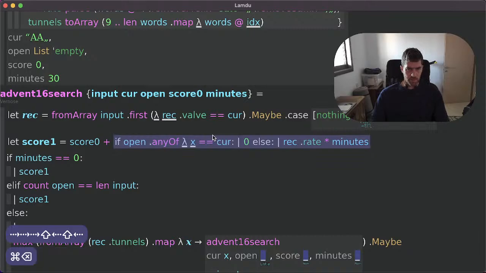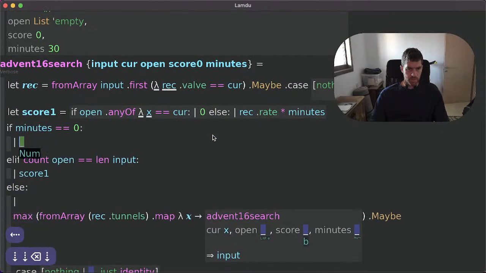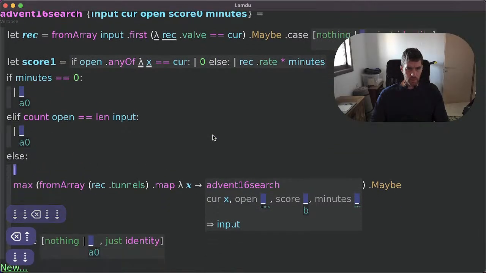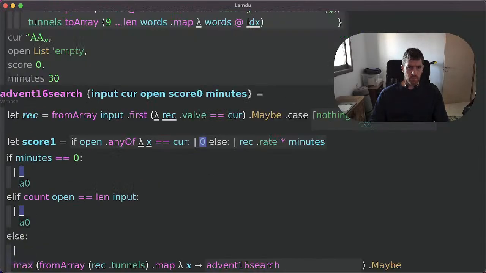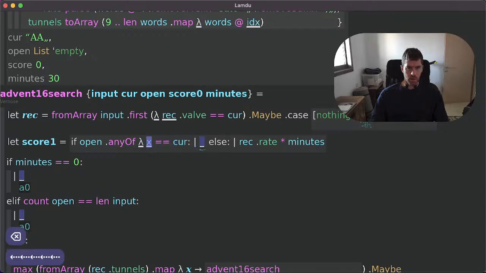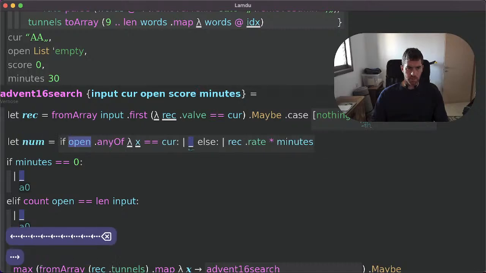Let's do this. Who's using score 1? Oh, I call it score. Let's remove its name.